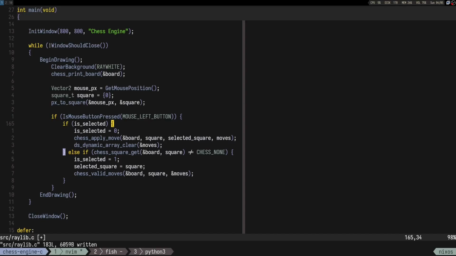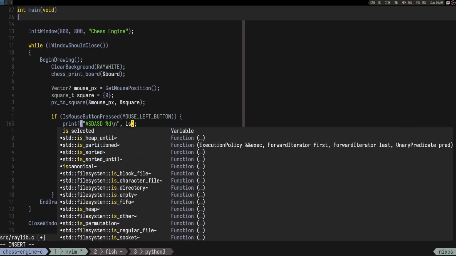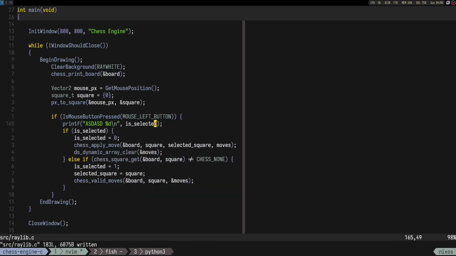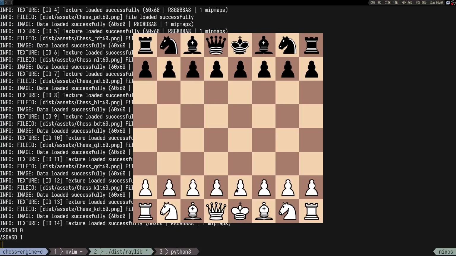So I mean, is selected is probably 0, right? No, yeah, it's 0, and then it's 1.